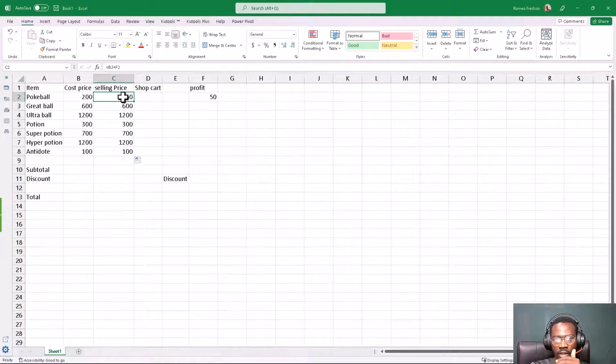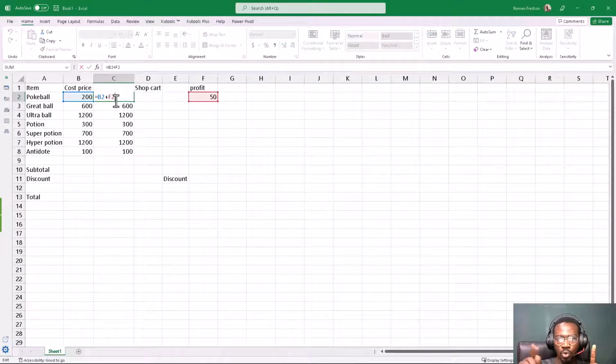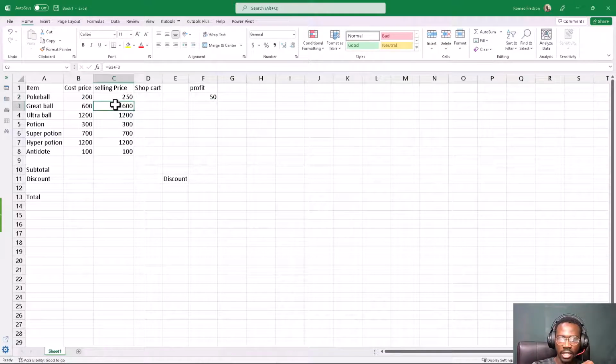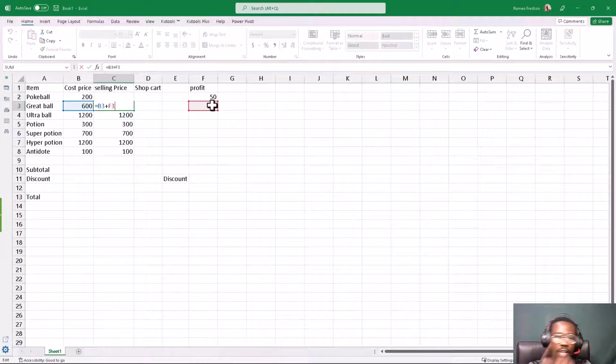To find this out, there are two places to check. First and foremost, you can check this particular column. When I select the cell here, it's showing me that this is B2 plus F2, where F2 is here and B2 is here. The second way to check it is to double click it, and the two color indicators will highlight each of the cells that you have worked with, the 200 and the 250. So you realize that it is adding row by row. So this is a row addition. When you go here, it's adding the empty space under the profits, but that is not what we want.